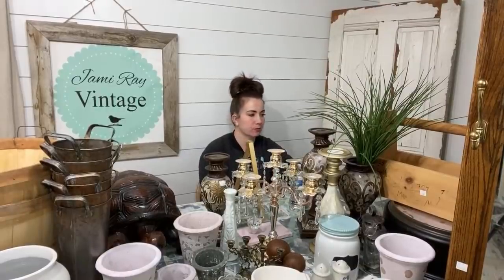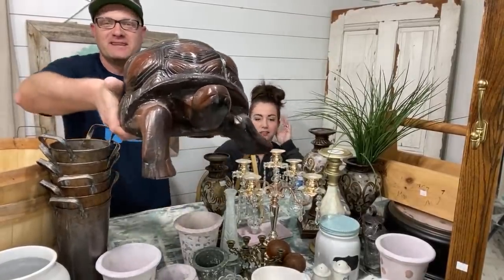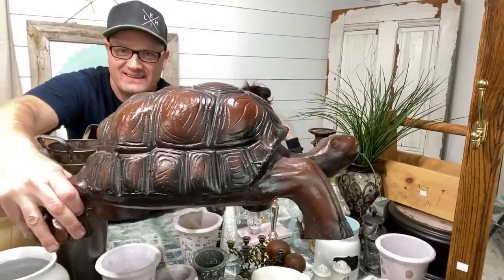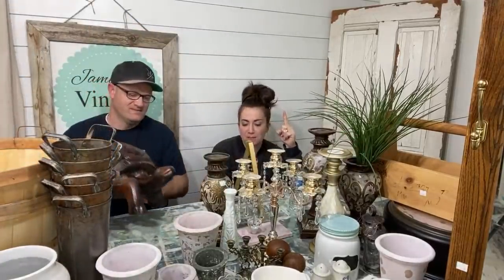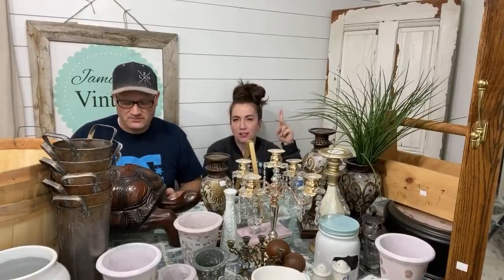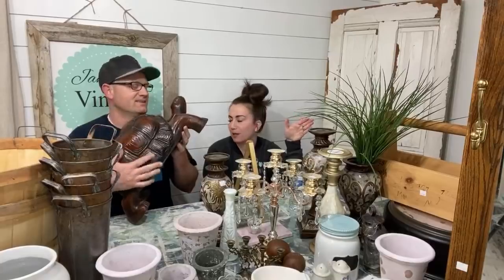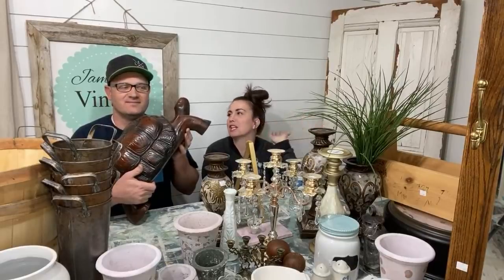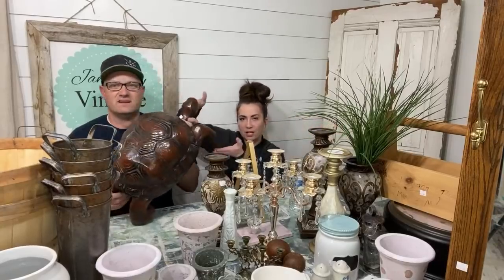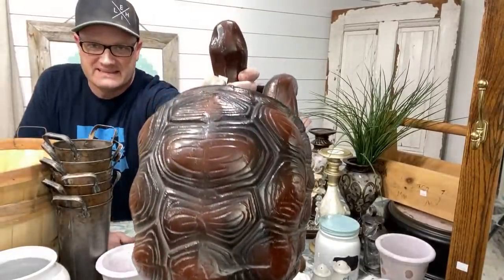We have one more mirror attached to some furniture, but let's talk about the turtle in the room! I saw the turtle and thought I'm not going to buy that — then I walked past it again, saw somebody pick it up, and thought I might lose my opportunity. But she didn't buy the turtle, so I did. The turtle is neither French country nor farmhouse, but I just thought it was cool. Right now a lot of teenage girls are really into Save the Turtles — look up VSCO girl. So we got our turtle. We're going to paint it tonight — stay tuned till the end!